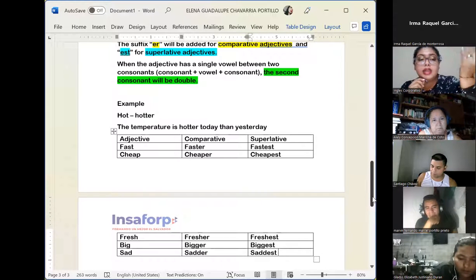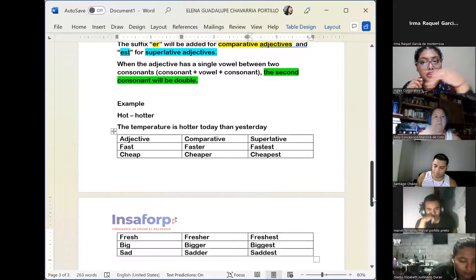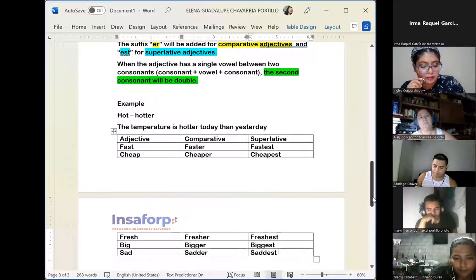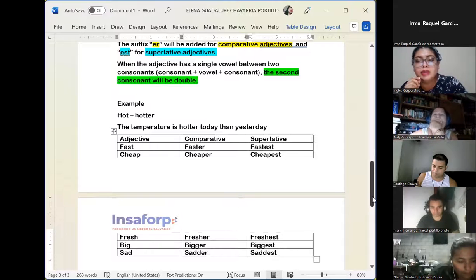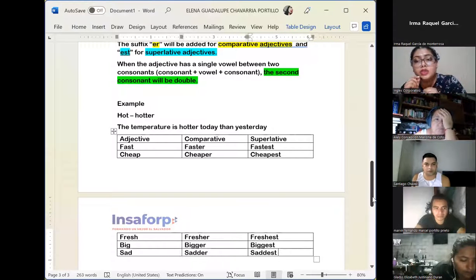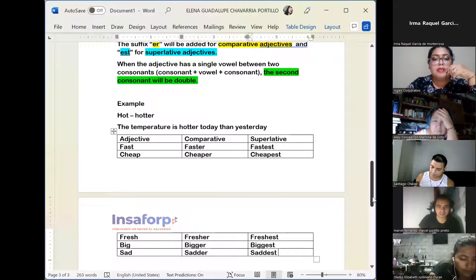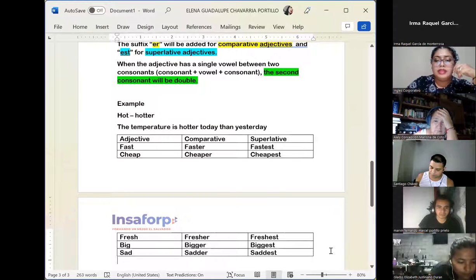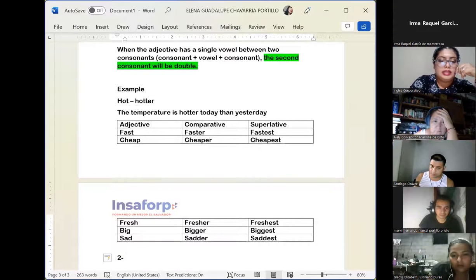But you are going to see that when we have very long adjectives, we are going to add something at the beginning, not just at the end. So in this case, we have these ones. But we are going to make some examples later, because now we are just going to see the general information and then the examples. And also we are going to have some exercises, so don't worry about that. And we are going to see the next one, that is two-syllable adjectives. We already saw the one-syllable adjectives, and now we are going to see two-syllable adjectives and what changes we can make for those adjectives. So let's see. Number two, two-syllable adjectives.